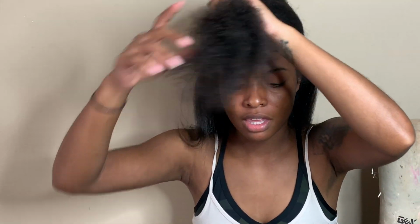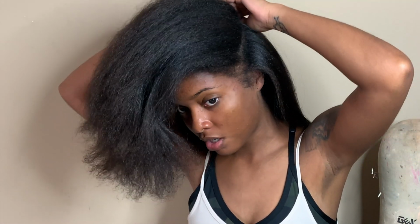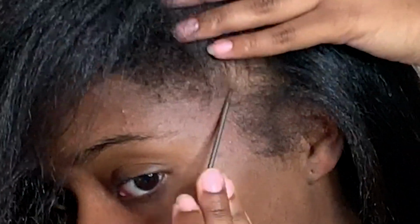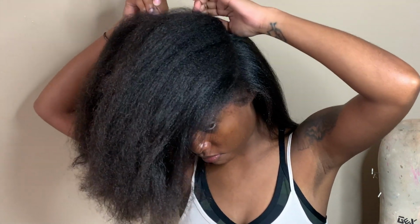But when I'm laying down or when I'm asleep, I can feel my hair snagging, and I can feel pieces of my hair pulling, especially along my edges, and that's probably why these edges are already gone. When I was younger, my mom took very good care of my hair, but when other people did my hair, these parts used to be super tight, and that's traction alopecia, I guess you would say. The hair there just does not grow, and I don't even care, I don't trip about it.